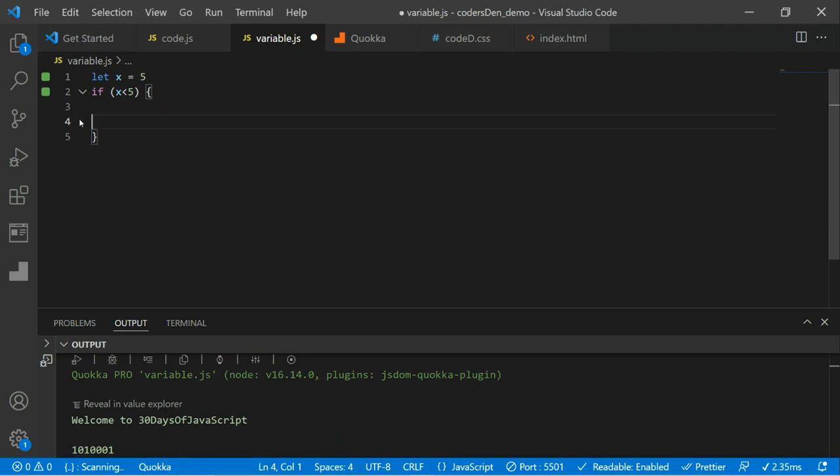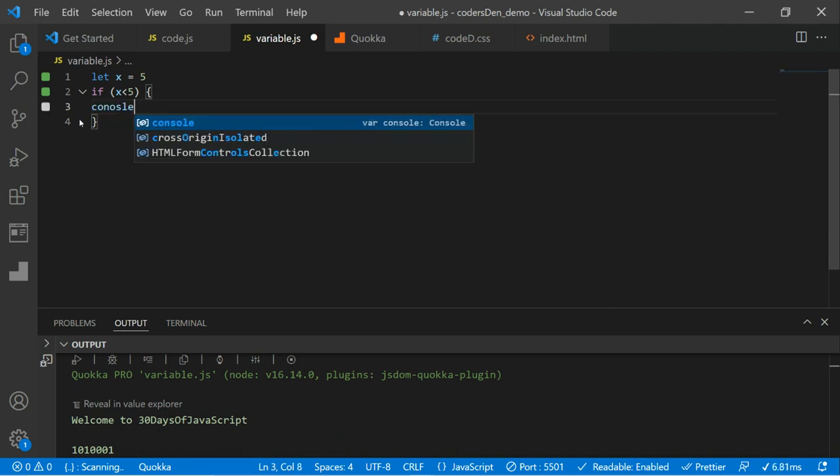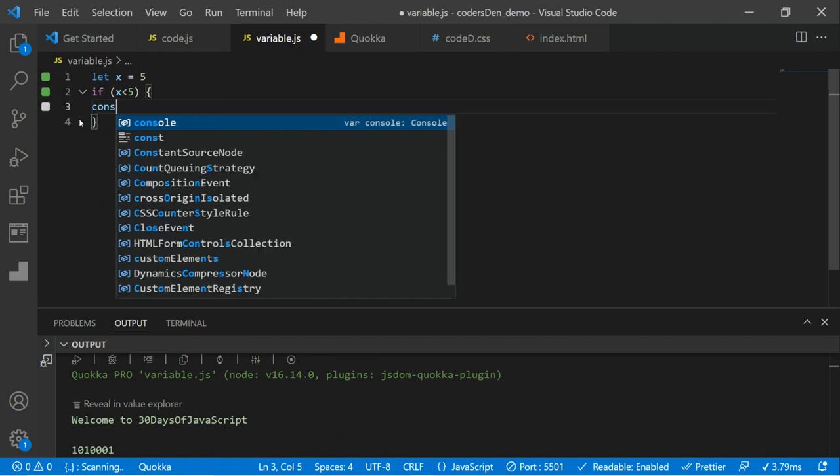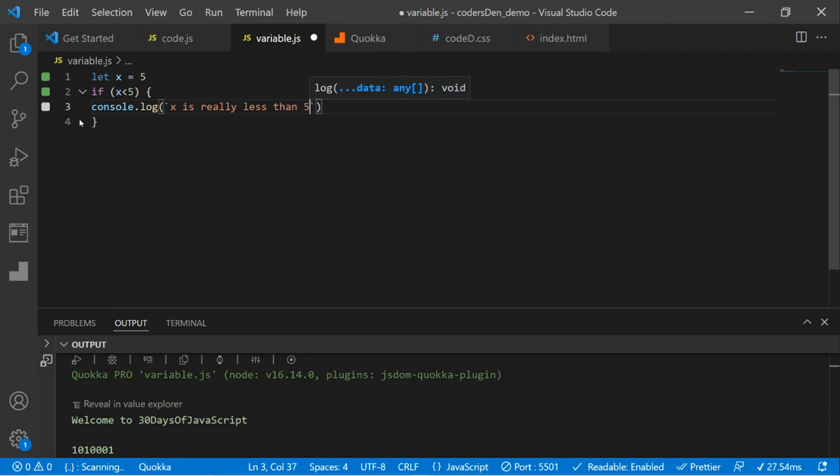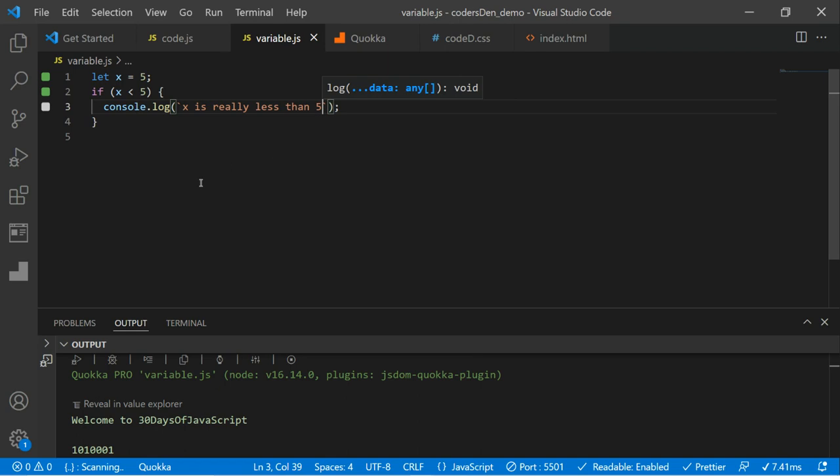What do I want it to do? Let me say I want it to console.log "x is really less than 5". Yeah, so this is what I want to occur. So x is equal to 5. If x is less than 5, you should do this. So now let me ask you guys a question. Is x less than 5?